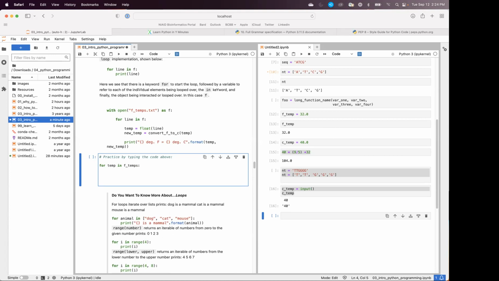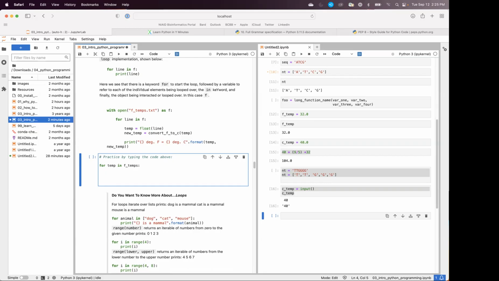In other programming languages, you would have to define an intermediate variable i, start it at 0, and go to the length of the list. I don't have to do any of that. Python takes care of all of that.